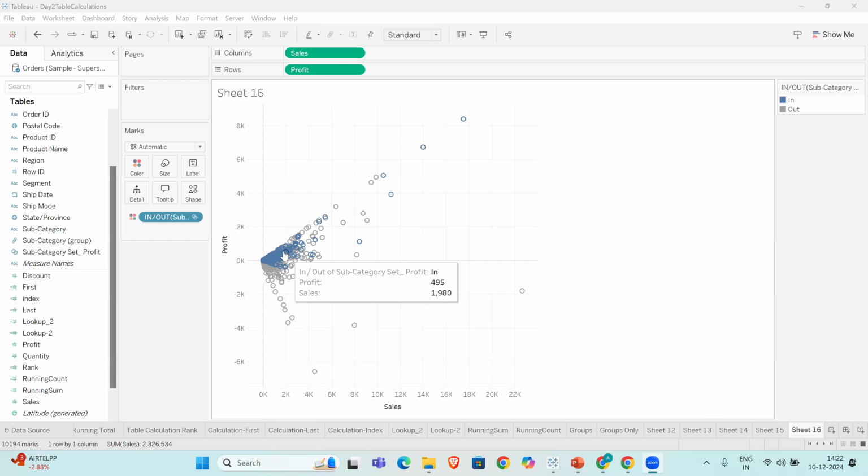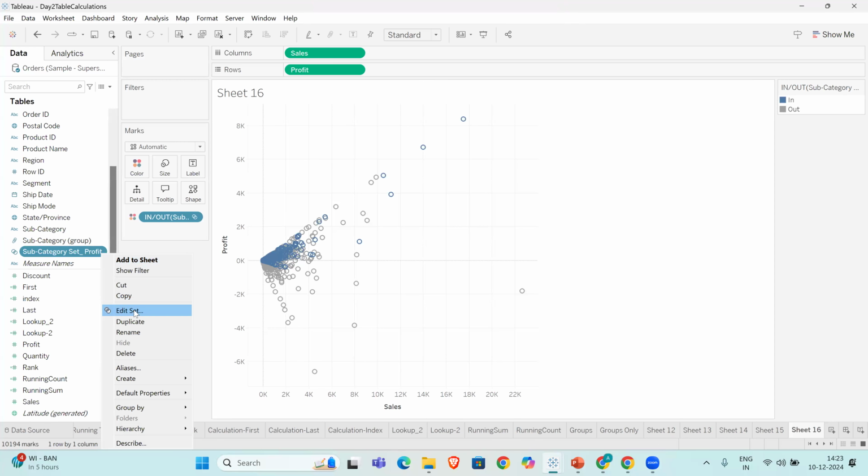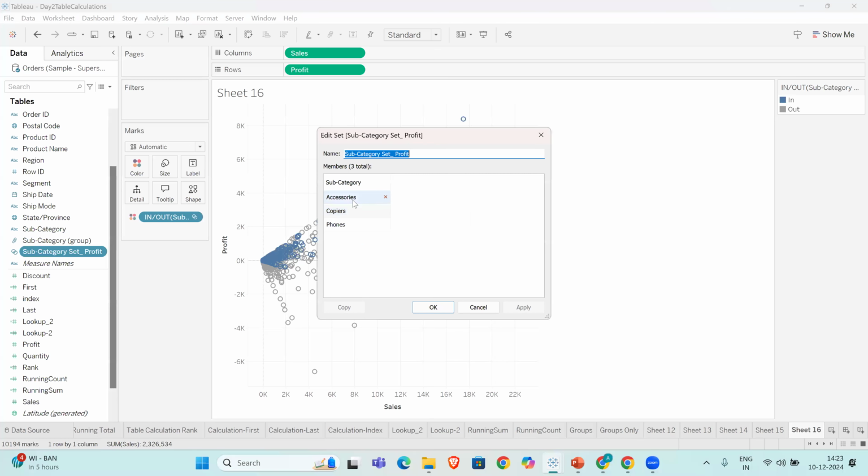all these blue circles lying over here are part of subcategories which are in the set. Those are the subcategories which were generating higher profit, and they come under three subcategories. What are those? You can just see from here: accessories, copiers, and phones. So these three are one set.